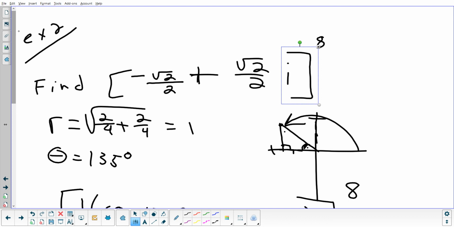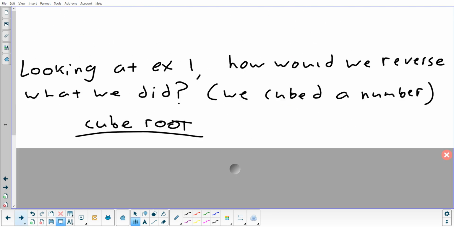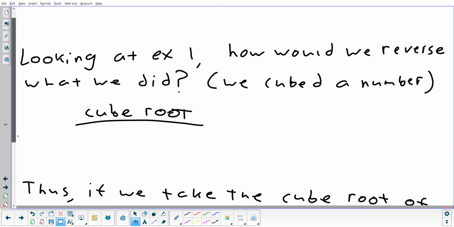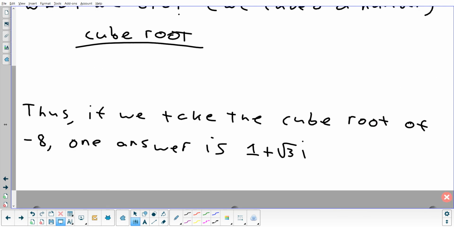On the test, you really don't have to expect to do anything more than like a 4th root. So you'd be looking for about 4. And once you get 1, the other ones are very easy to find because there's a pattern to them. But just getting the first one can be a little tricky. All right. So I basically just said that to you. In example 1, if you take the cube root of our answer, it gives you back the original problem that you started with.